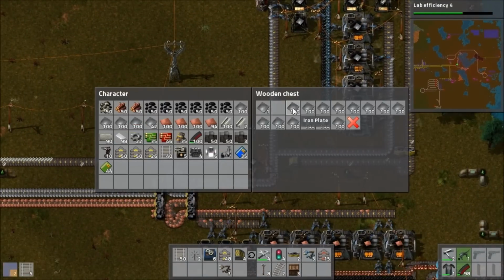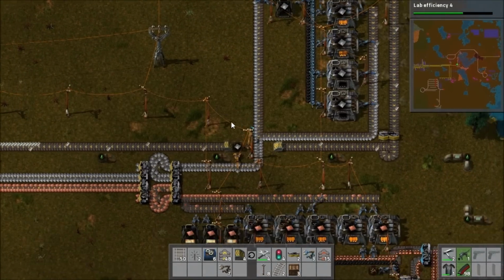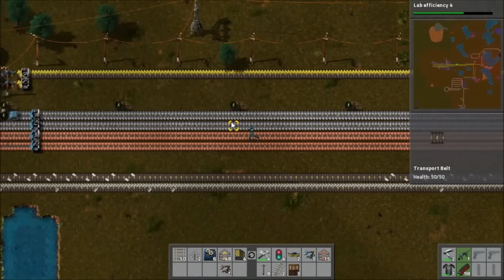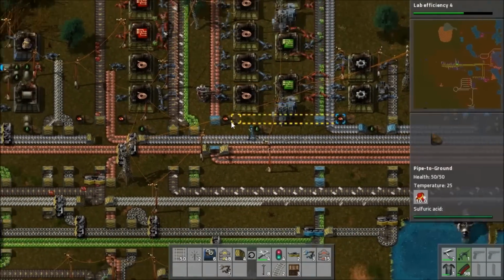But you notice I keep quite a lot on me, because of course I'm working on a train station here. There's going to be trains, and the trains are going to need some fuel. So I've got some of that ready in my inventory for when that happens.